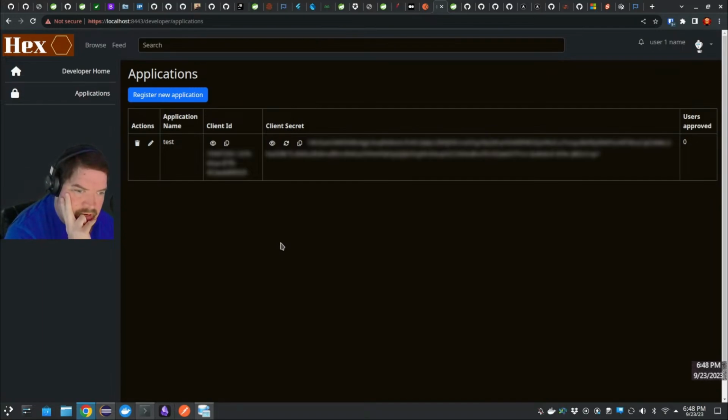Just kind of why I feel like I need to just shove the client ID and the client secret into a read-only input field. Pulling them out of an input field is easier than what I'm doing now.